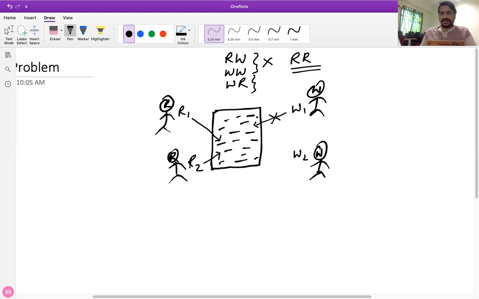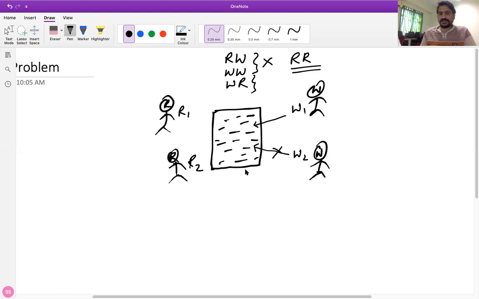As well as, let's say W1 is writing and W2 also wants to write on that particular file. Do we allow it? Here also we do not allow it, right? So this is the problem that we have.